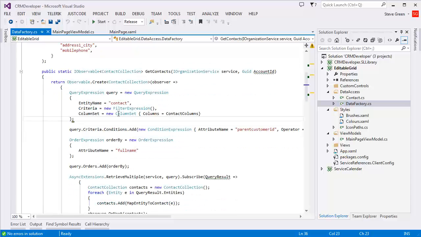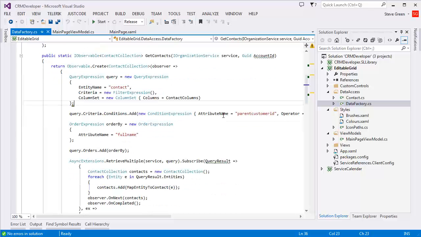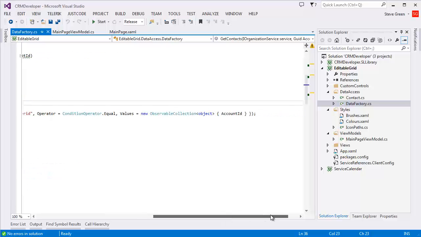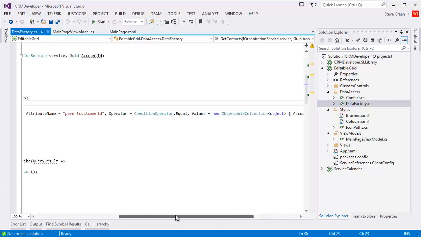Obviously I could just do new column set, all columns equals true, but there are a lot of extra columns. It's a lot more to request from the platform, which is totally unnecessary and would slow the process down. Add in a criteria, which is the parent customer ID, the operator is an equal, and the value is this observable object, so I pass in the account ID.